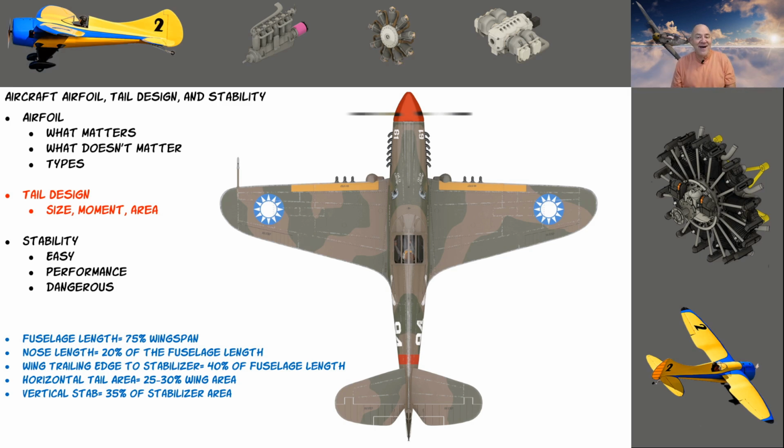90% of the time it's not the size of your stab or the length of your tail. You've got your servo throws all screwed up. Your servos are hauling ass because you've got a really high performance servo. You're not using exponential. Your CG might be off a little bit. Your thrust on your engine might be off a little bit. There are so many things that can cause an unstable airframe that a lot of times it's not the airframe design. Okay? Somebody said to me, well, you have to have a long tail.